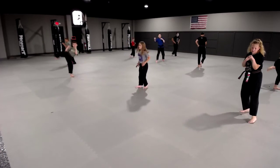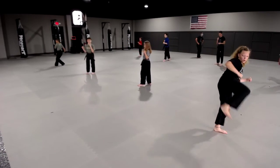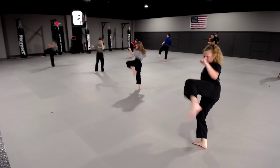Mikey, keep those hands up on the swing kick. Riley, I want you to kick higher. Reach and kick as high as you can.